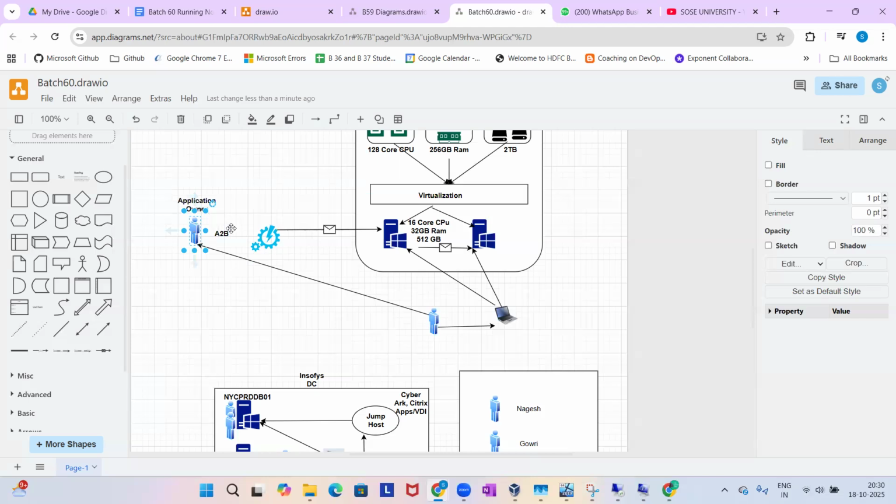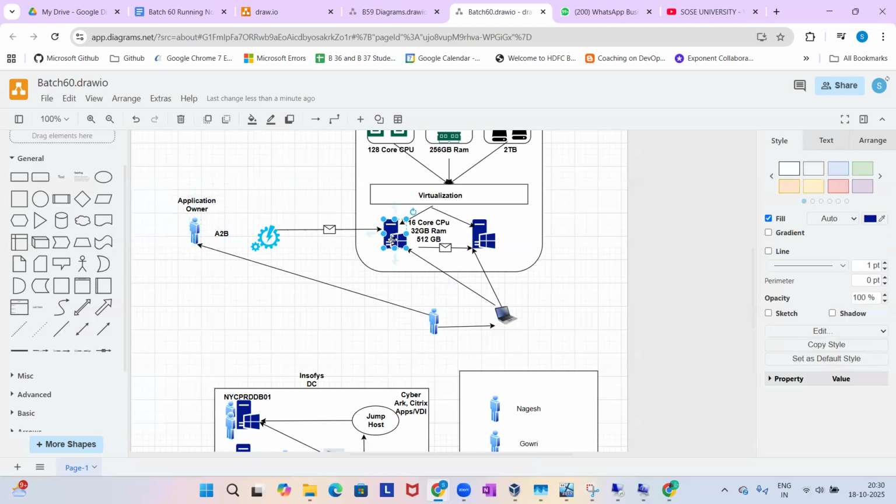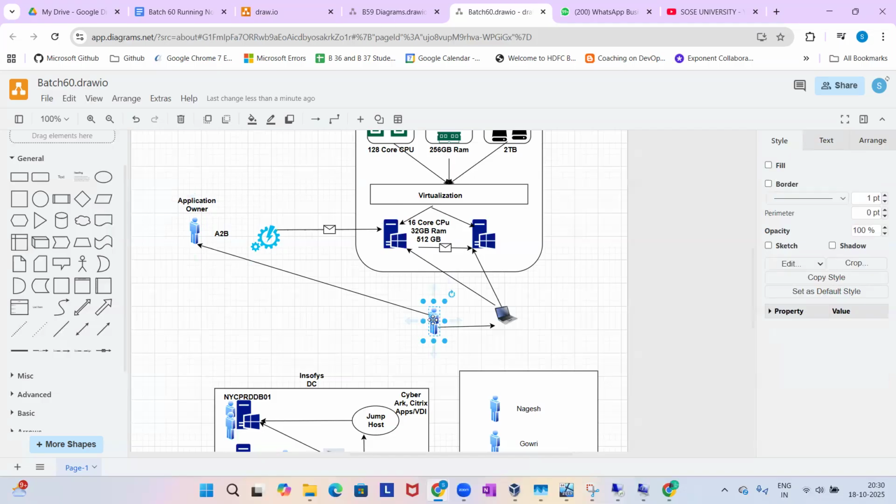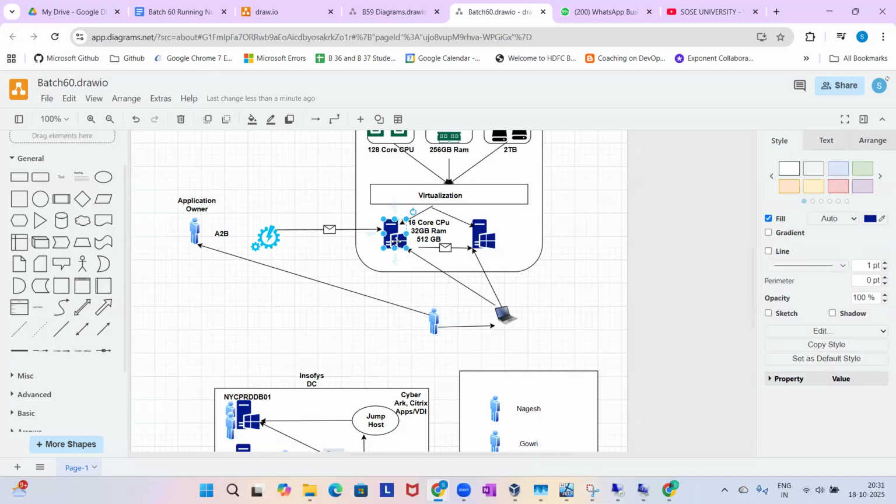Once he gives the approval, only then you proceed to restart. Without approvals, if you restart, you know what will happen. As I said, they will terminate. No matter whether you have 0 years experience or 10 years or 20 years experience, if the client doesn't want you, they will simply terminate you from the project. Is it clear? Restart might take 1 minute only. That 1 minute, how much business loss for them?